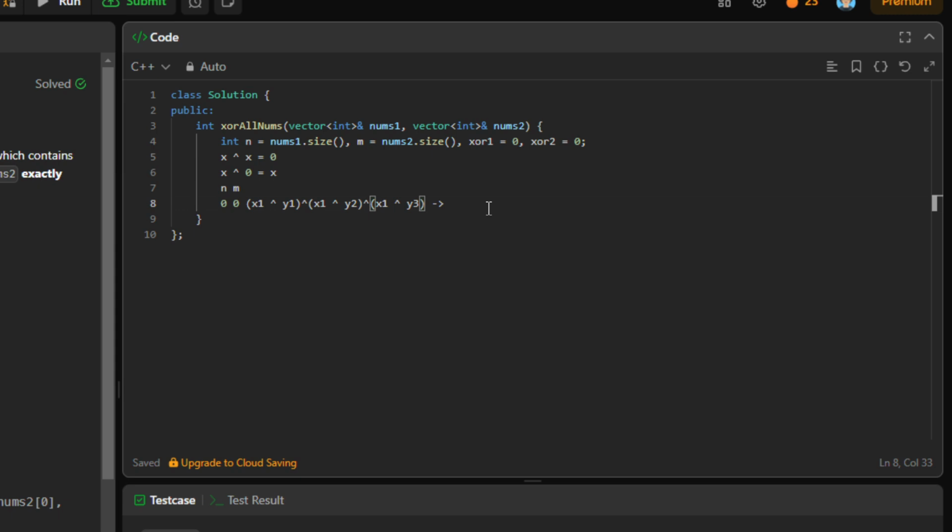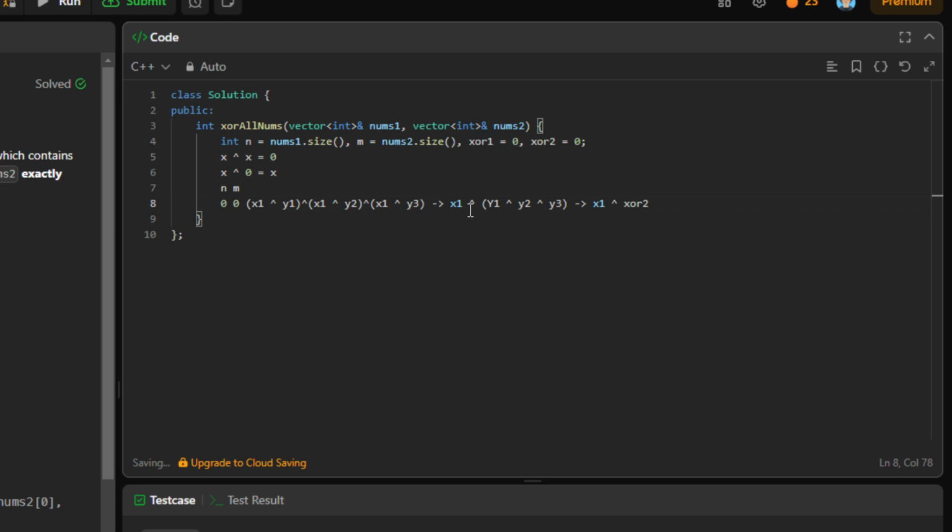So x1 XOR x1 XOR x1 will be x1 only, because all the even XORs will cancel out using the first property. So eventually what you will get is x1 XOR with y1, y2, and y3. And you can say finally that x1 XOR XOR 2.